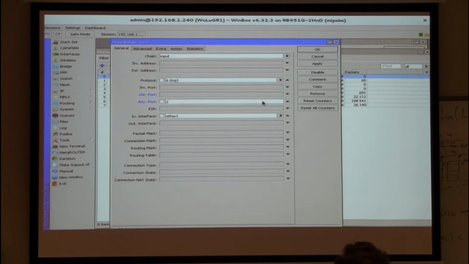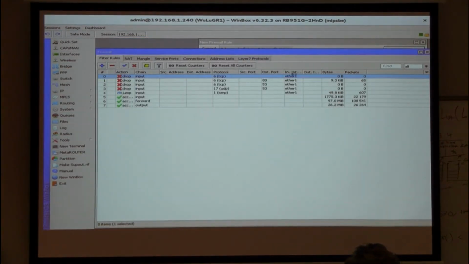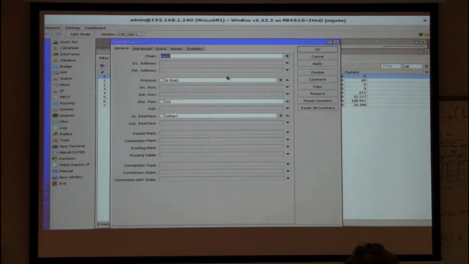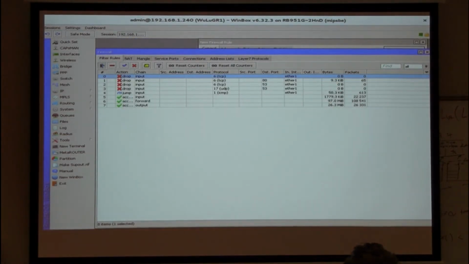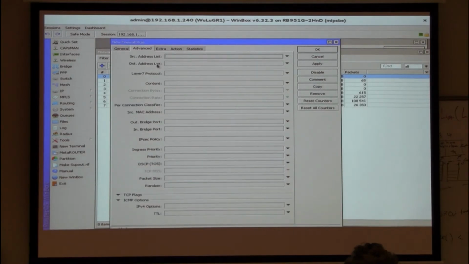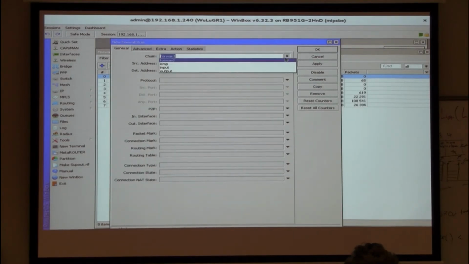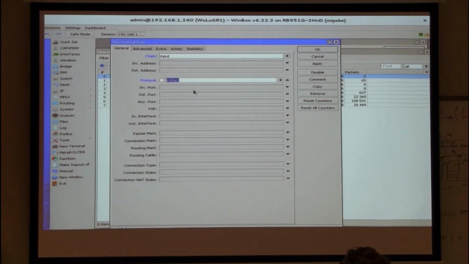If I block port 22 in either direction on the input chain, that means all SSH is blocked. Everything SSH is going to be dropped right here. If I allow, and this is in and out by the way because it's any port, on the input chain anything from port 22, connection state, new, actually I want established, and I want to accept.